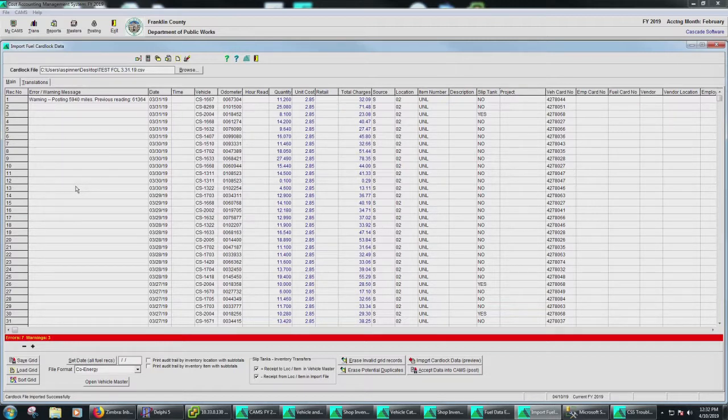I believe the default is 5,000 miles. So we're just saying we haven't seen this odometer, or this vehicle. We haven't gotten an odometer reading either from a manual read or from a repair order or from fueling for over 5,000 miles. So maybe you were driving around for a long time. Maybe there's reasons for it, and that's fine. But maybe you want to take a look. Another warning here: fuel quantity is greater than the vehicle's capacity. Okay, so if I want to take a look at some of these, then I highlight the row that I want, right? And it's CS 2007 is the vehicle number. And then I'm going to hit Open Vehicle Master.